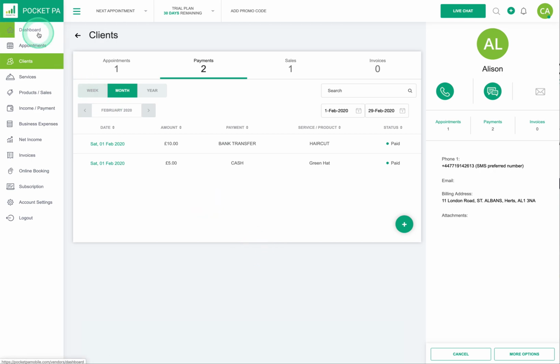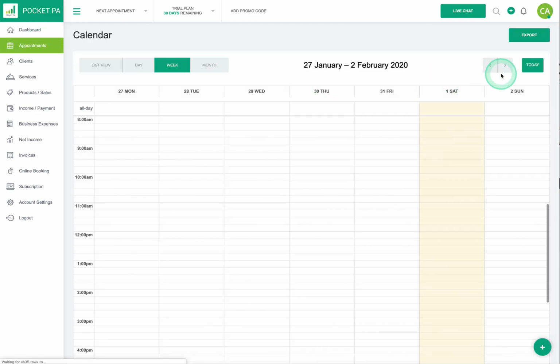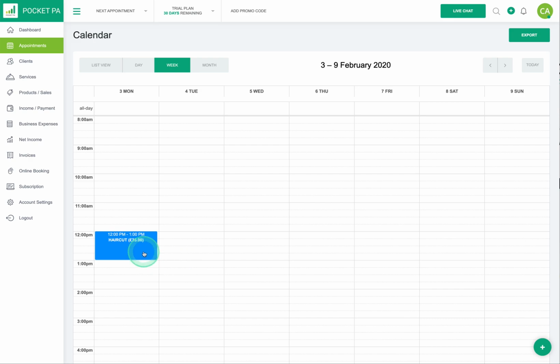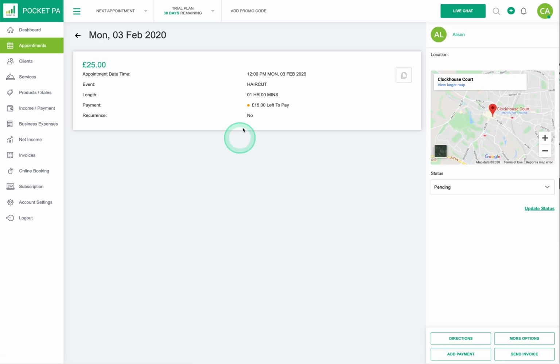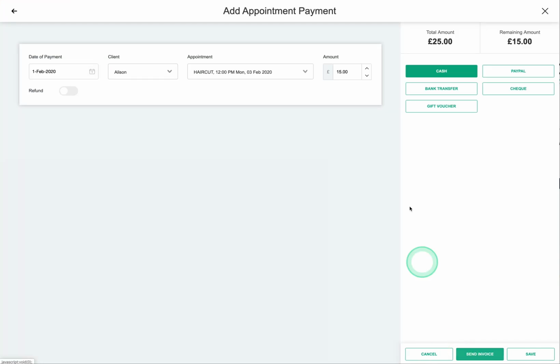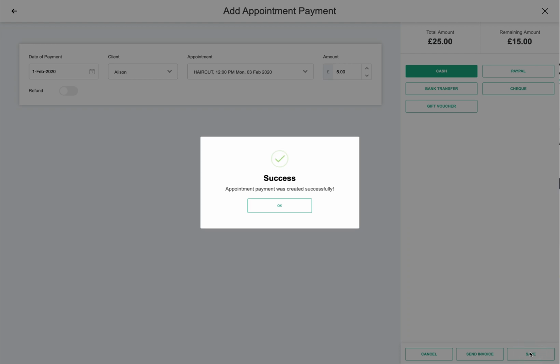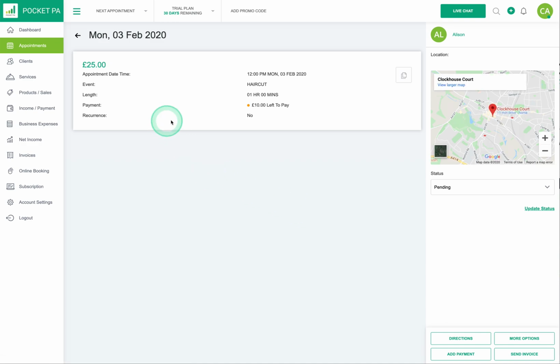Another way to add a payment against an appointment could be from the appointments diary. So for example, we've got an appointment in the calendar, and if you click on that appointment you'll see that there's £15 left to pay because a deposit's already been taken. So from here we can go into the details screen and directly see from that £15 left to pay, there's a button at the bottom to add the payment here, and you can add another, for example, let's put in another £5 here, and that can be paid by cash, and you just press the Save button, and now two amounts have been paid. So you'll see that again listed up against £10 now left to pay.